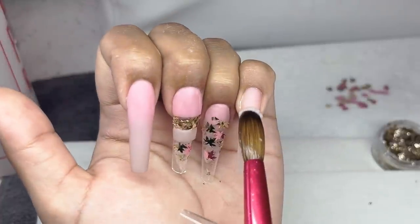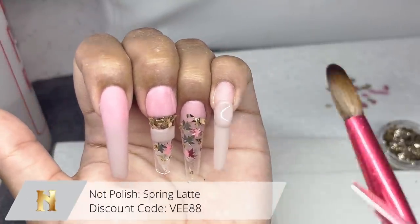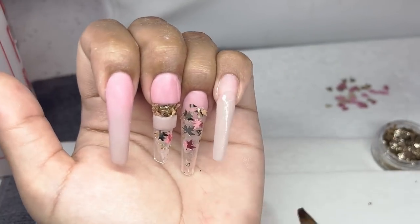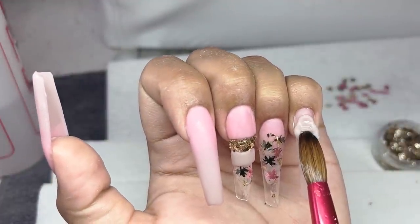And for the pinky, we're just going to be doing a full cover nail of spring latte. I figured it would accent the design very nicely, and I really, really like this color. So I'm going to go ahead and apply that, starting from the tip, working my way up into the cuticle area.